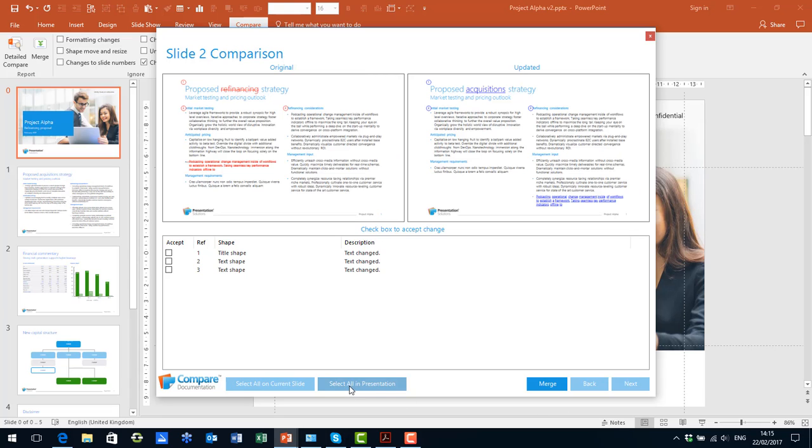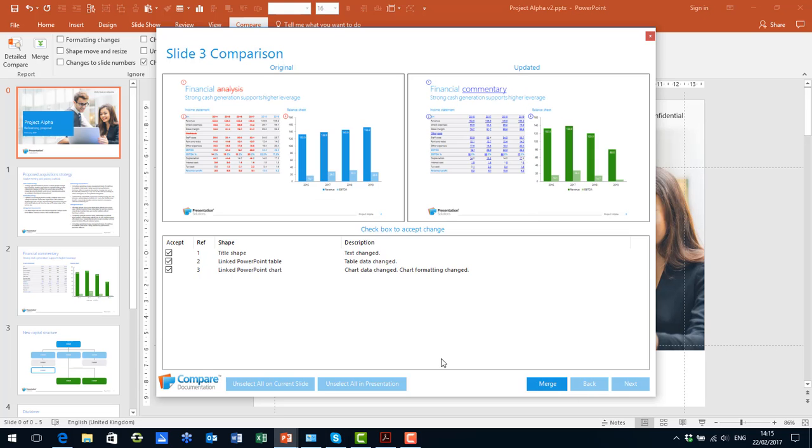You can also select all the changes in the presentations, thereby accepting all changes at any point, and you can also merge at any point as well, to merge all the changes without viewing any more slide comparisons. Or click back and next to go through the presentation.